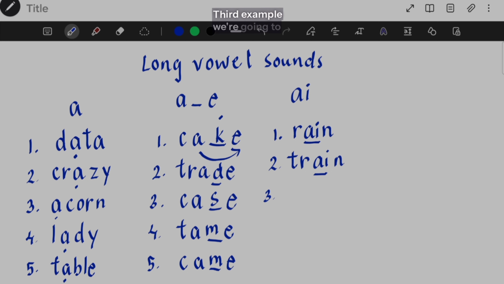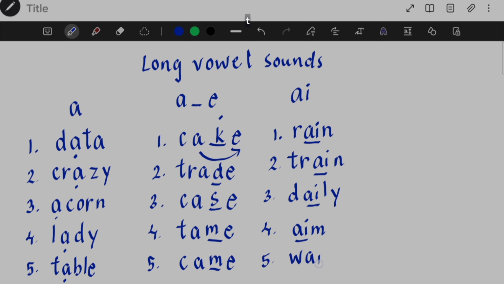Third example we're going to see is d, a, l, e, daily. Number 4th we're going to see is aim. And number 5th example we're going to see is w, a, i, t, wait.